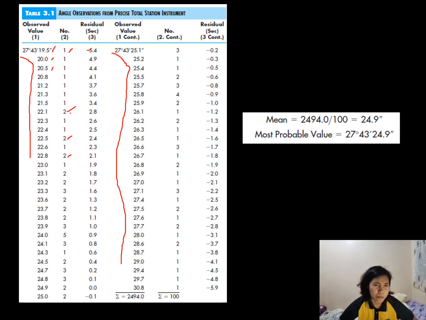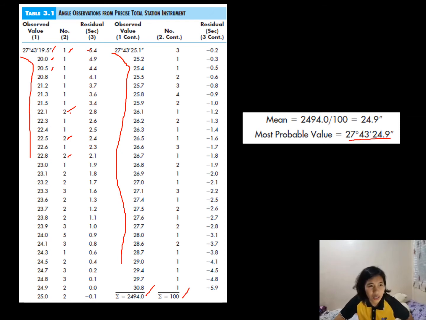So, maski na total station yung ginagamit and you use the target of the prism, hindi talaga posible na yung mga value is the same all throughout 100 times of observation. Maski repeated na observation, 100 times mo ginawa, it's impossible na yung value is the same all throughout 100 observations. Yun yung definition natin kanina. So, the most probable value of this observation, you take the sum and the number of observations, so nakakakuha tayo ng MPV nga this one.